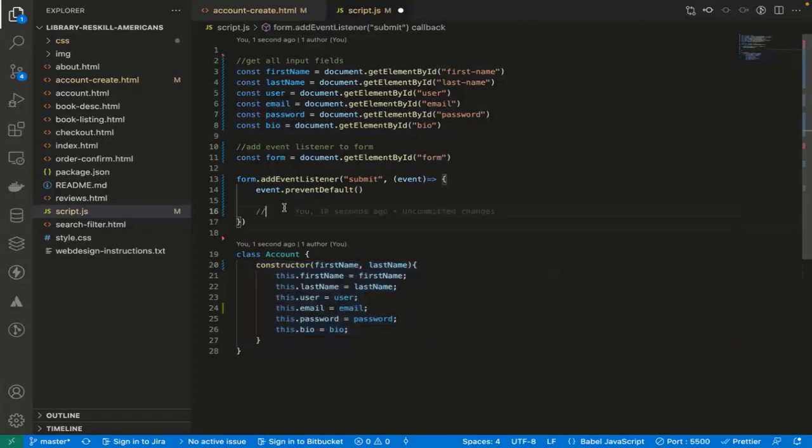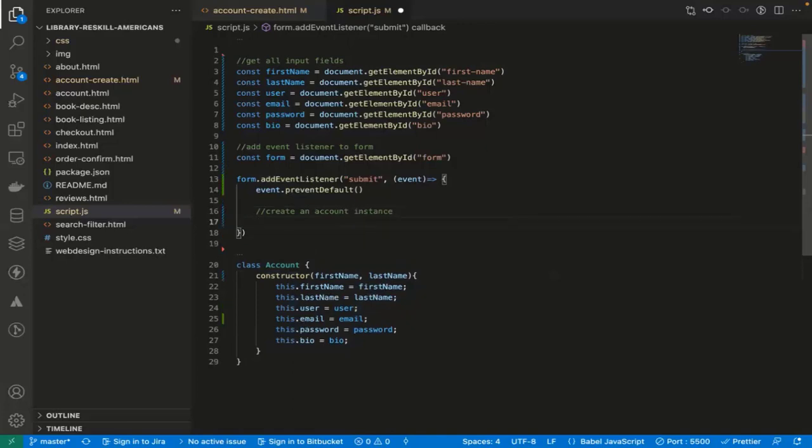So what I'm going to do, I'm going to create an account instance. All right, so how do we do that? Pretty simple and straightforward. We're going to create an account. I'm going to use a small letter here.